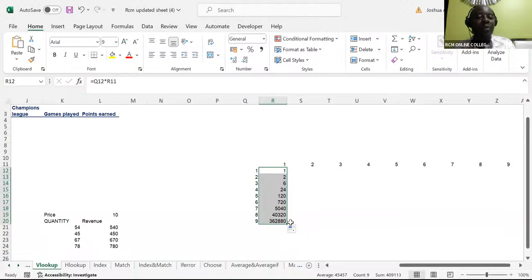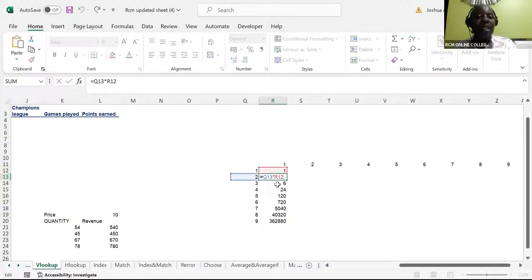What is the problem? It's because I did not anchor. If I come and, for example, see what multiple this is, Excel will always highlight for you. If I say F2, Excel will tell me, look at the 2 cells you've multiplied. It went down 1 step to 2, and down 1 step to 1 here. So it took Q3 and R12. You can see the red.